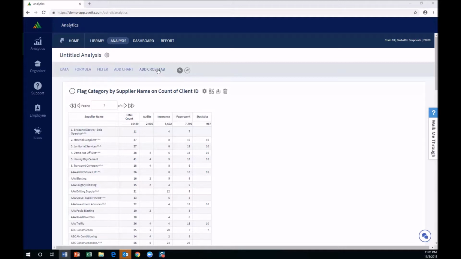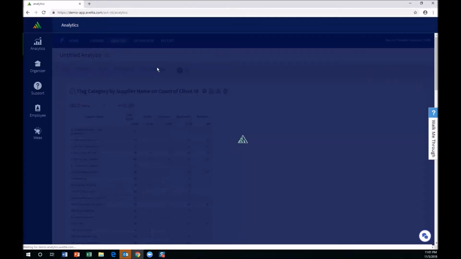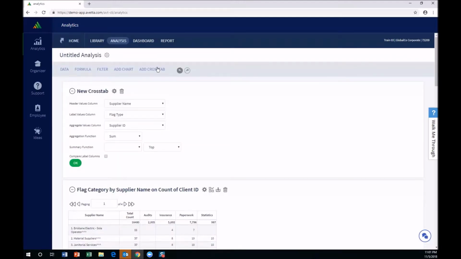And now I'm going to add another crosstab. And again, I'm going to have flag color now. And I want to know the supplier names. And I want to aggregate on the count of supplier ID.